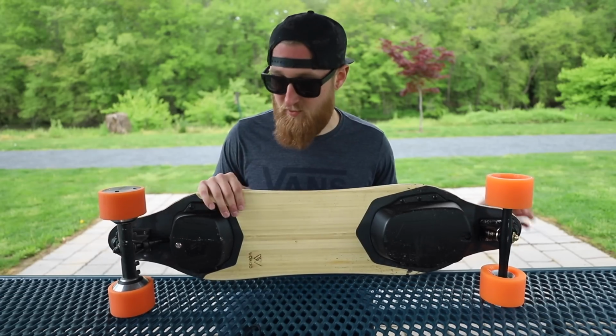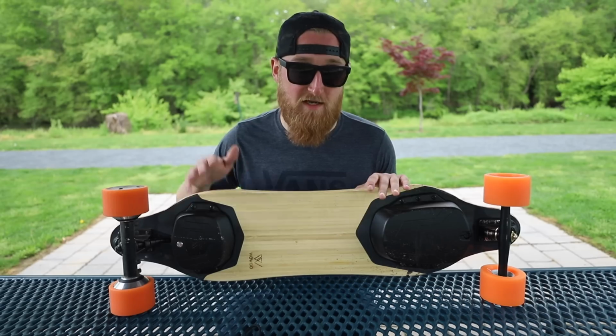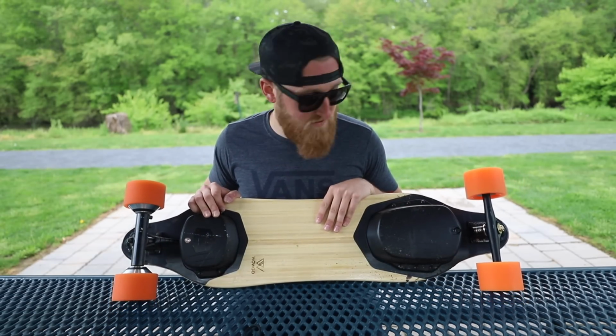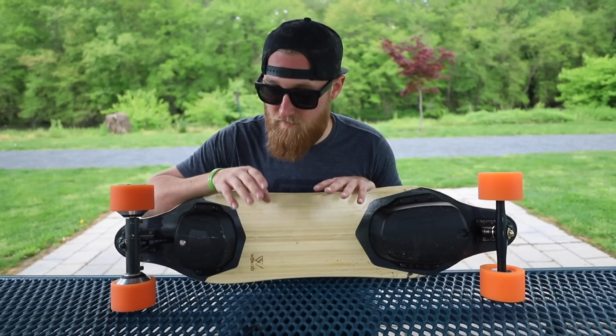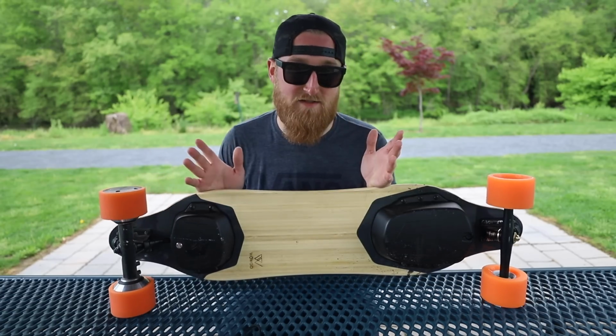Just by looking at this board, I can definitely tell that the production has gotten a lot better. The quality control seems like it has improved as well. Overall, it's a very nice, clean looking board, and I think this one will remain pretty reliable as well. My previous WowGo, I did ride that thing pretty frequently, and that was definitely a board that I can recommend, and this is also in that same category.